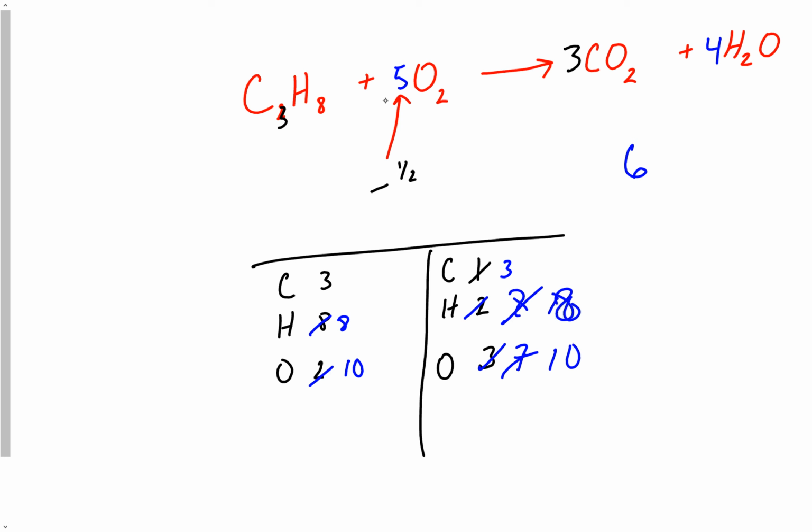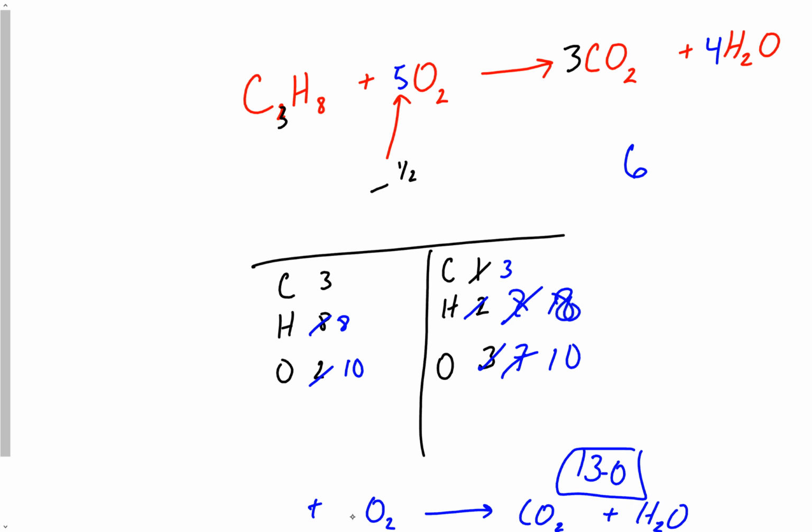A lot of times you'll work these problems though. I'm just giving you this heads up because you're going to run into it. You're going to end up with O2 yields CO2 plus H2O. And you're going to end up getting everything said and done, and you're going to end up with like 13 oxygens on the right side. And you're going to be like, how can I get 13 over on this side? Easy. Just multiply by 6.5, and you fixed it.